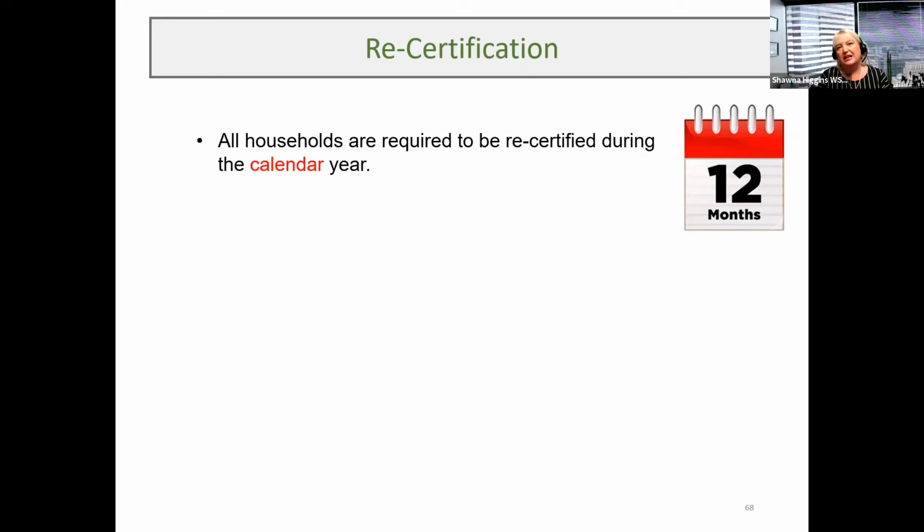So I would highly suggest, if you're not going to do it by the anniversary date, have different times of the year that you do so many people, and have it definitely written out somewhere. You can begin this process up to 120 days prior to the effective date, meaning that also that paperwork is only good for 120 days. So if you're going to start it, make sure you have them recertified within 120 days, or you're going to have to get that paperwork all over again. And you must third-party certify residents every year.